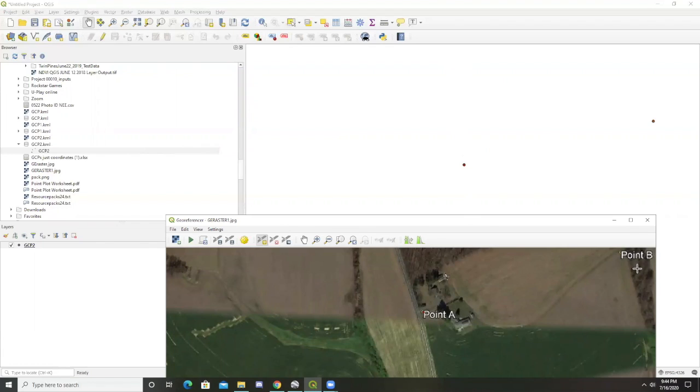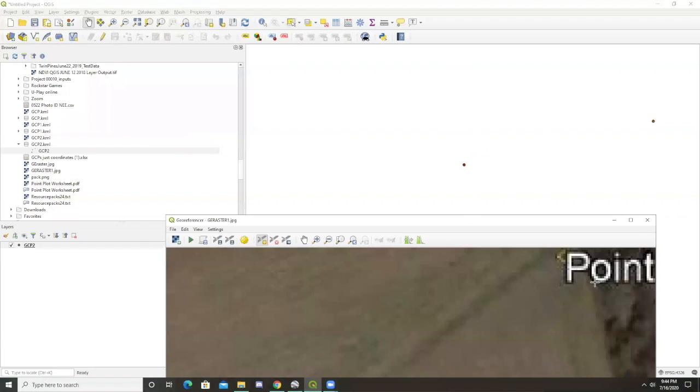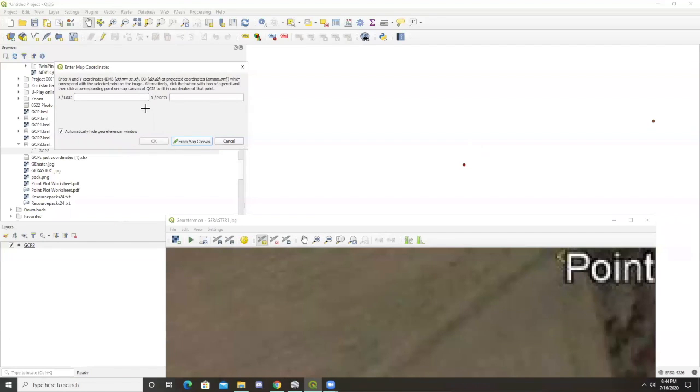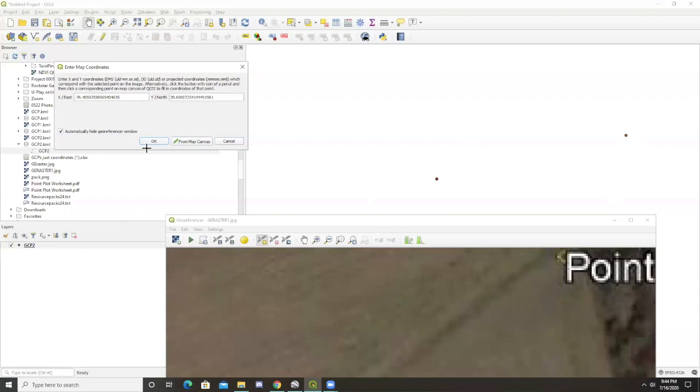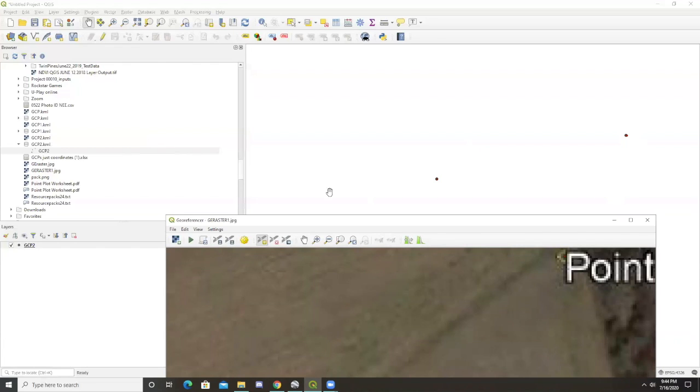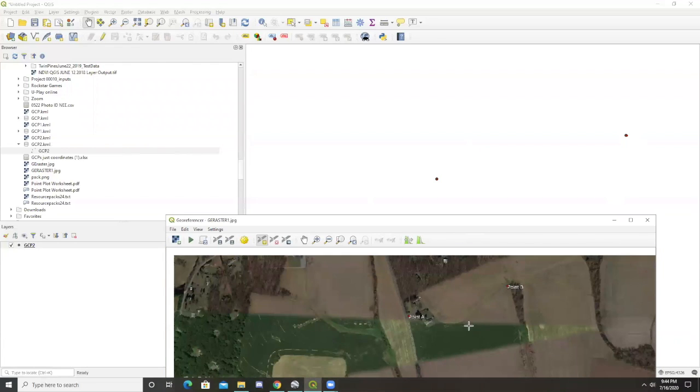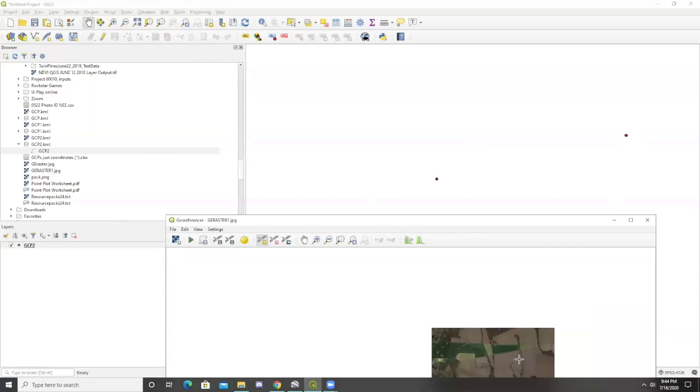I'm going to continue this process for the other 3 points that I have. So just make sure this is highlighted. Press inside of your diamond. It's a little bit hard to see, but you can still make it out. From Map Canvas, and then you want to do the same thing here. Select your point, and then press OK. So you can make out if you did it right, because you will be able to see the image.